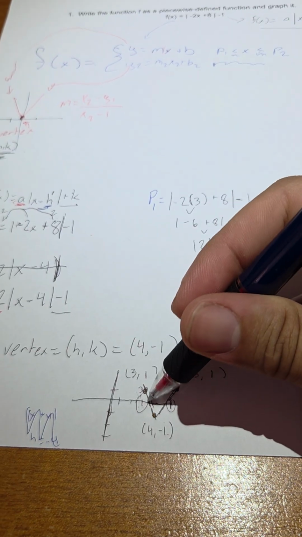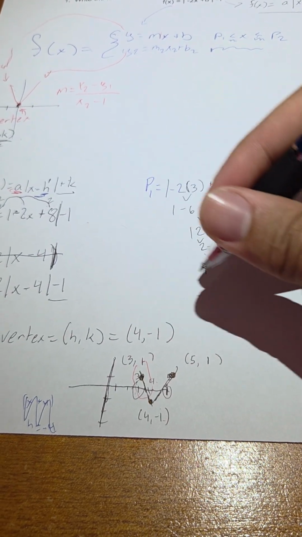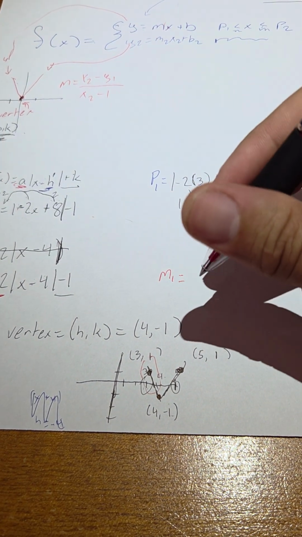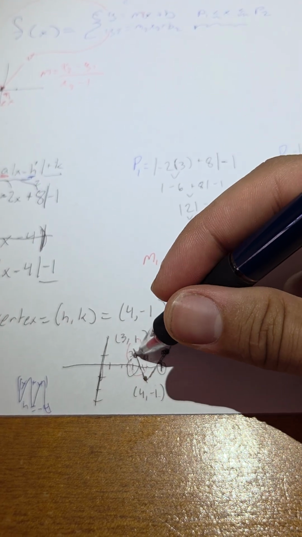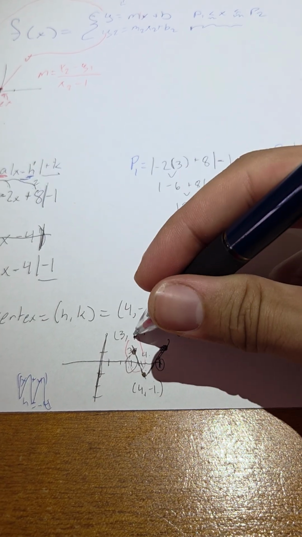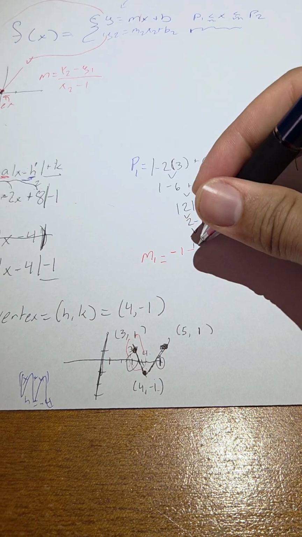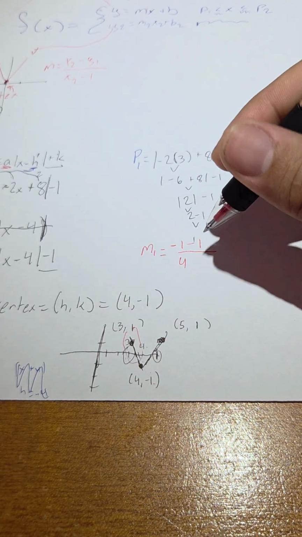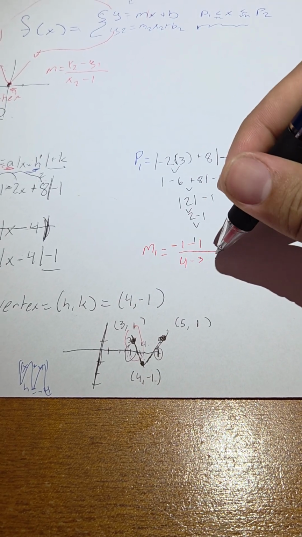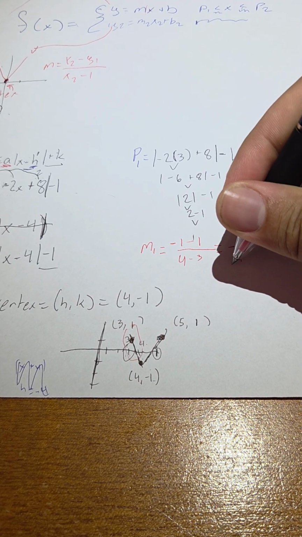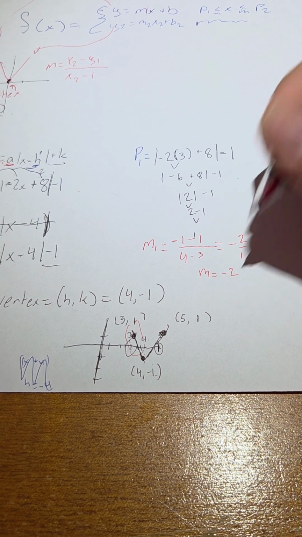So we read the graph from left to right. Let's start with the slope, or the m, of this line right here. We'll do m1, right under the math for P1. So m1 is equal to, let's see. This is our first point, and this is our second point. So this is going to be our y2, which is negative 1, and this is going to be our y1. So y2 minus y1 divided by our x2, which is 4, minus x1, which is 3. That ends up equaling negative 2 over 1, so m is equal to negative 2.